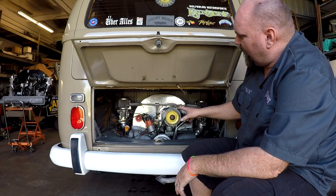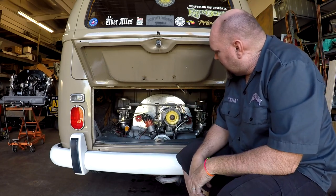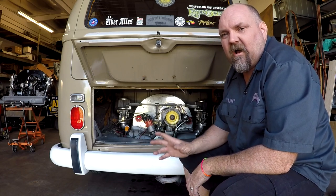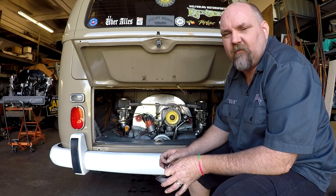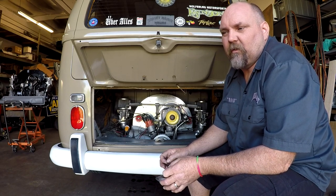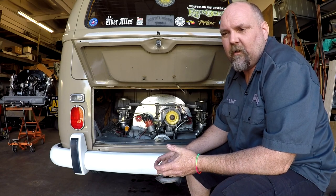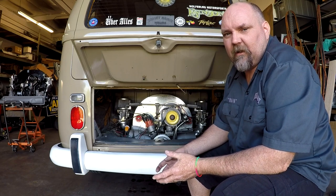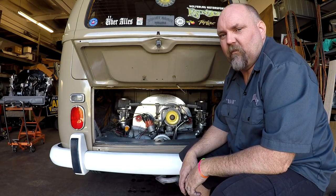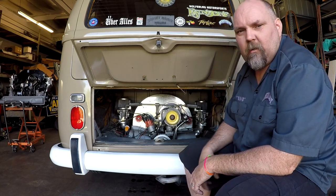This is a Volkswagen motor with a set of dual Webers. We've already gone over that the Webers have a lot of other tuning issues. You need to set your linkage. You need to synchronize them. Jets actually will need to be changed in order to run correctly from whatever you got out of the box at the store. But if you're out in the sand and your car already runs good and all of a sudden it quits running good, this is how to clean out your idle jet, which is probably what it is. So there you go.